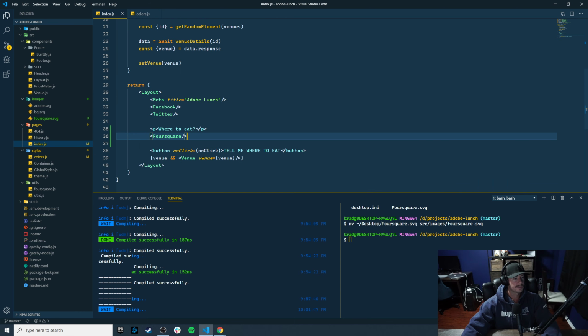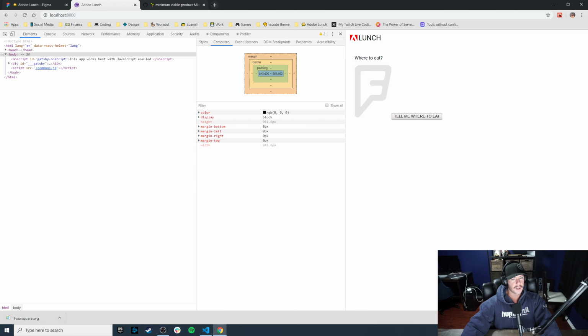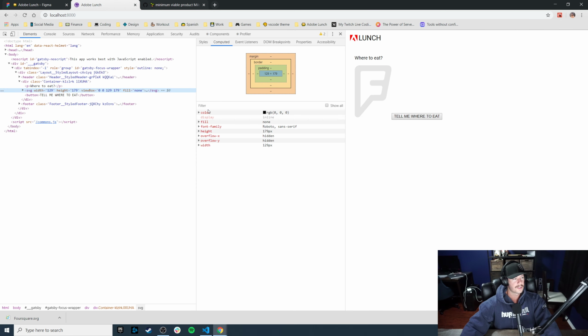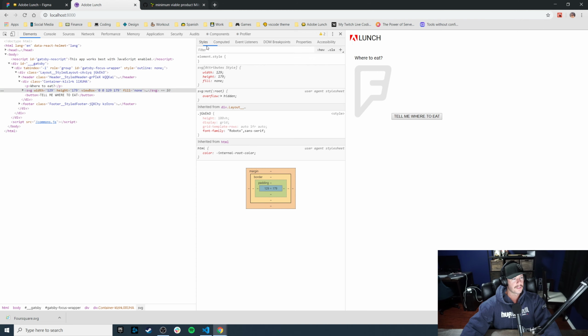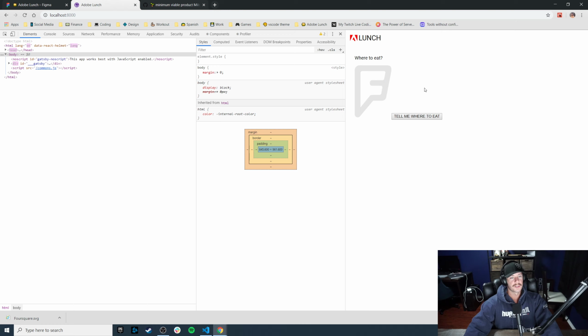I wonder, what if I just highlighted this? This is just me playing around and giving this element a style. Yeah, see, that's not going to work because the fill is embedded into the SVG. Probably same thing down here.